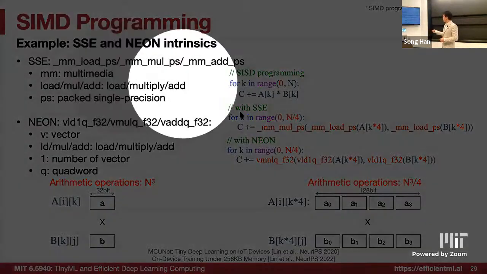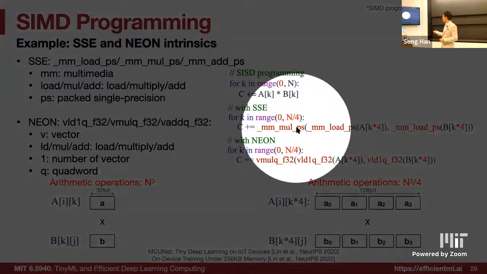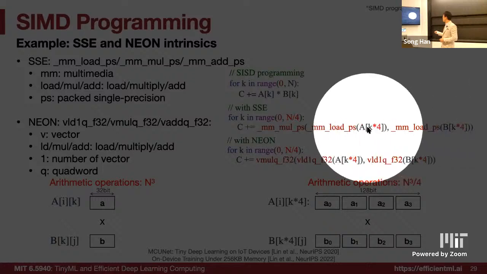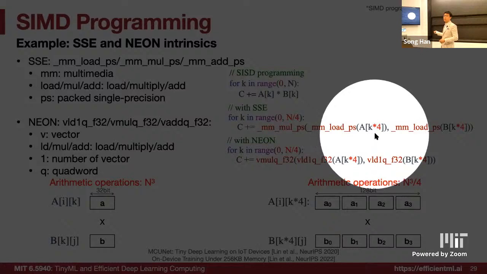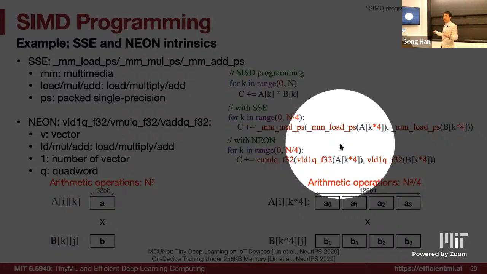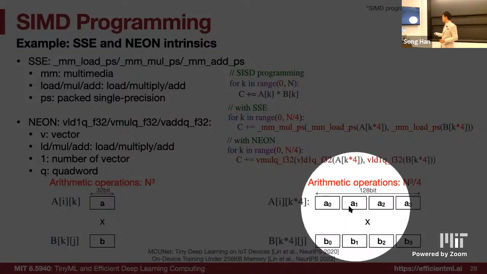So again, going back to our example, we are doing the multiplication on the packed single precision by loading from A and loading from B. Across different iterations, we are actually doing k times 4, starting from 0 and then 4 and then 8, a step size of 4, because each time we are processing 4 elements using a single instruction.